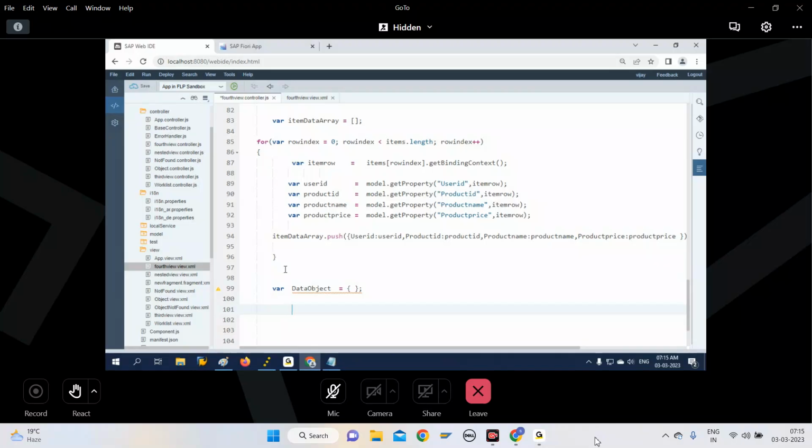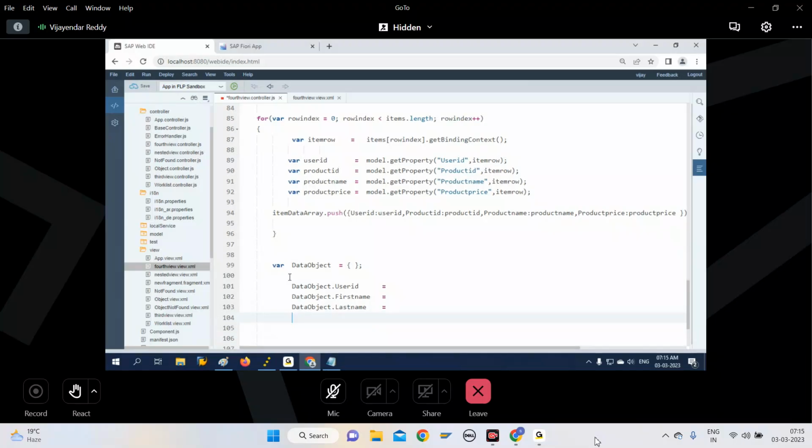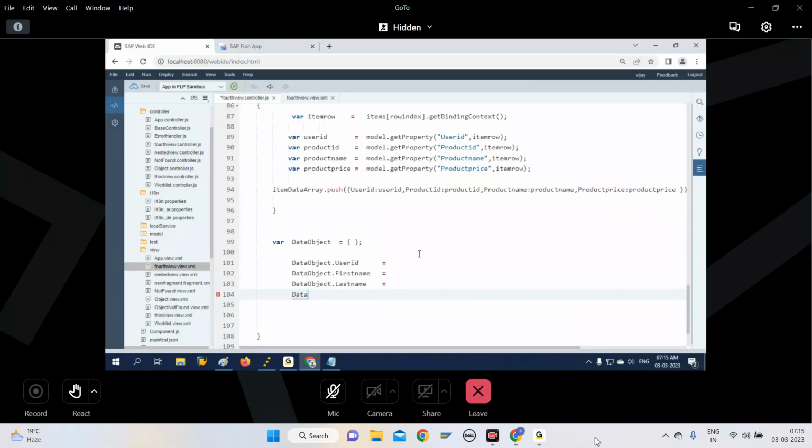Now you can use data object dot header record field name user ID. Data object dot header record field name first name. Data object dot header record field name, that is last name. Data object dot email ID.